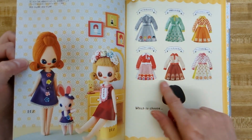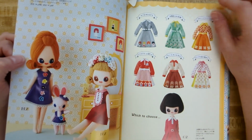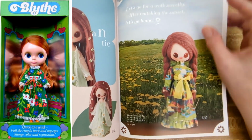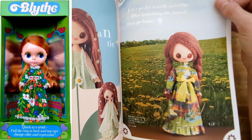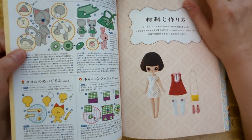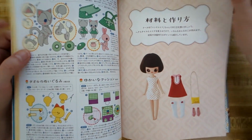There's all these original fabrics that Akitsun makes also that are specialty for dolls with little tiny cutesy prints. Oh, this is so first edition Blythe. Here's a lot of hair attachments you can do. Some instructions we're getting into here.